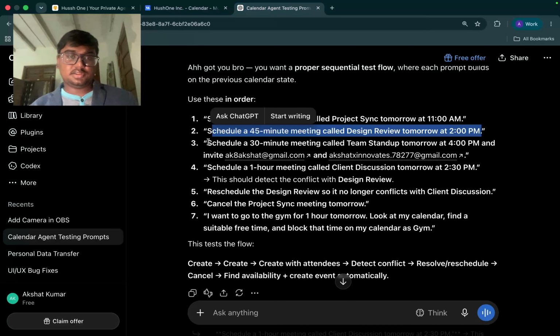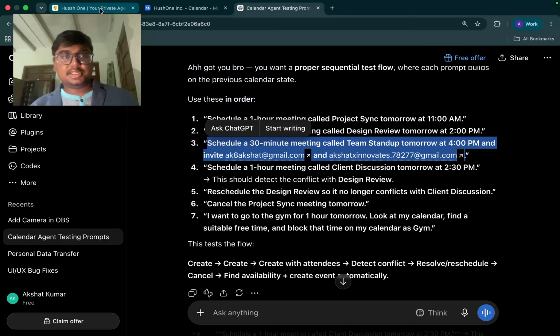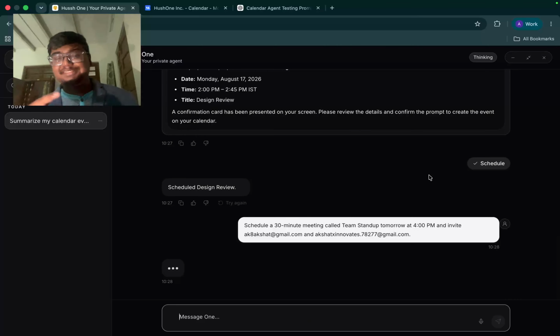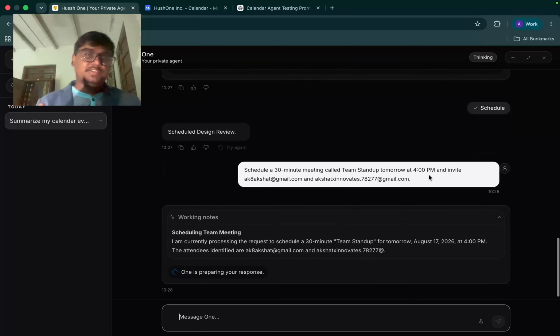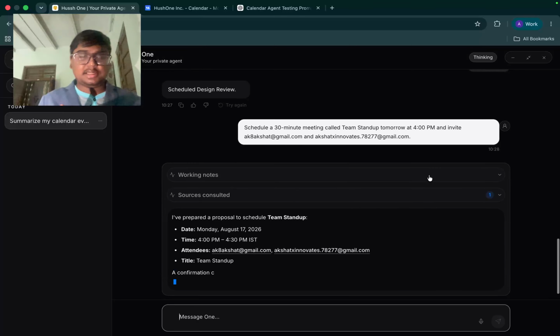Now let's create a third event. And here what we are doing is we are actually trying to invite some of our friends. So like I said, 30-minute meeting, team stand up tomorrow, and also invite this person and this person. So it actually sends an email to all of them, via Google Calendar only, telling them that they have this event.